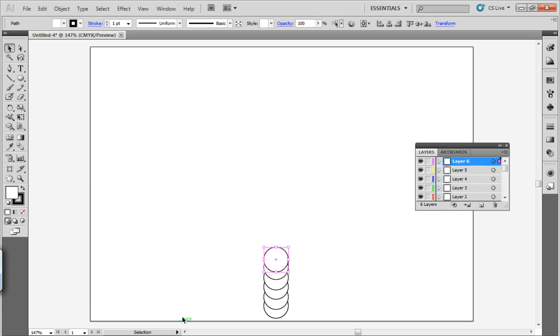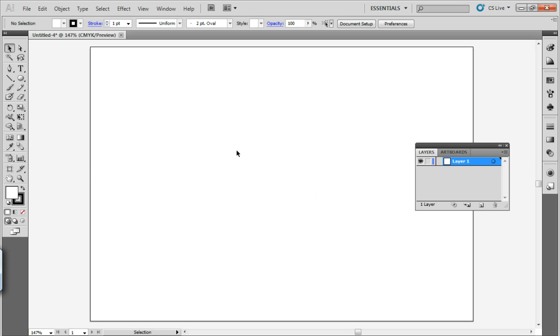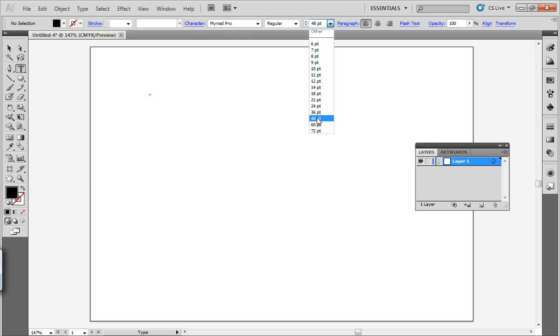Now we'll use that same file name again in a second, so this will change. So what else can you do with this? That's quite good fun, but what else can we do with this? Let's just trash out some of those layers and get back to one layer again. How about if I type some text? Let's make that a bit larger before we go for it, and type a few bits of text. Let's just do that again, there we go, that's better.